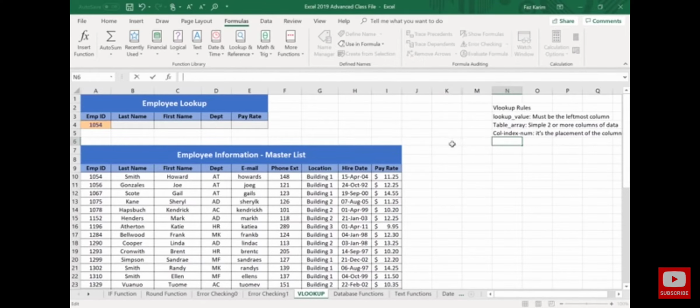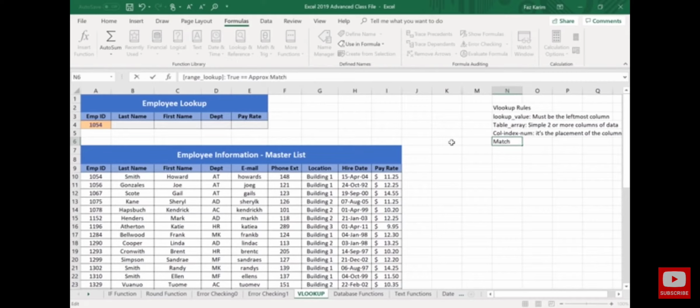The very last parameter that it's going to ask for is an optional parameter. It's known as the range lookup. I'm putting it in brackets to signify that it's optional. Now the range lookup, if you were to put the word true in there, what you're asking for is an approximate match if it does not find what you're looking for.